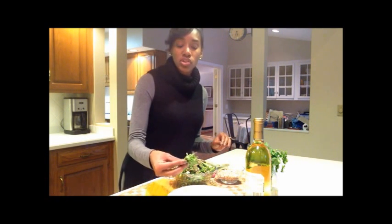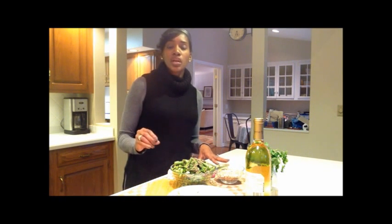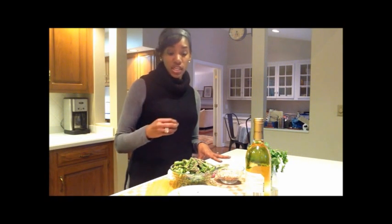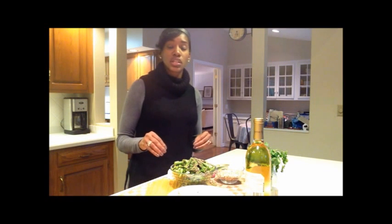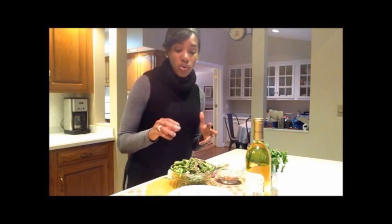Also tarragon — I'm going to be using fresh tarragon today. You can go with dry tarragon, but make sure you use just a pinch because tarragon can be rather overpowering. Tarragon has, if you haven't used it before, a slightly anise taste — like a licorice type of taste. I find it in the background of this dish is really lovely. If you can't find it or prefer not to use it, just go for a little fresh oregano or fresh basil. Just chiffonade it with a sharp knife so you don't get brown edges, and toss it in after you finish the dish. We're also going to use just a little pinch of red pepper flakes.